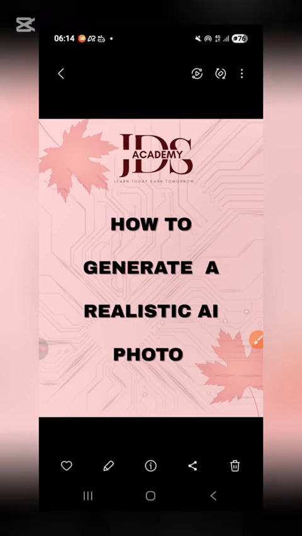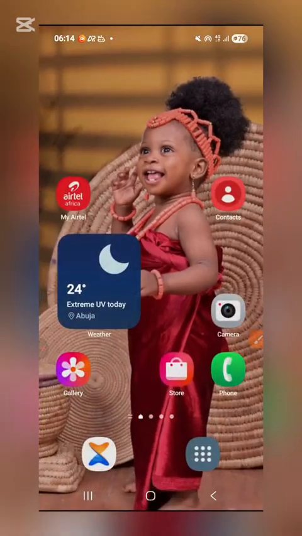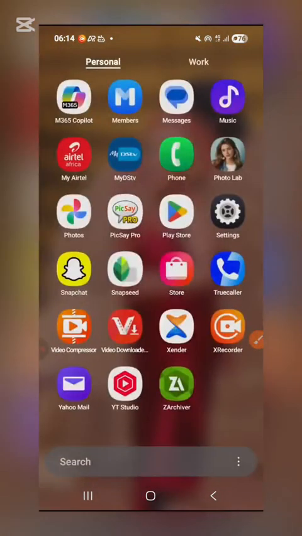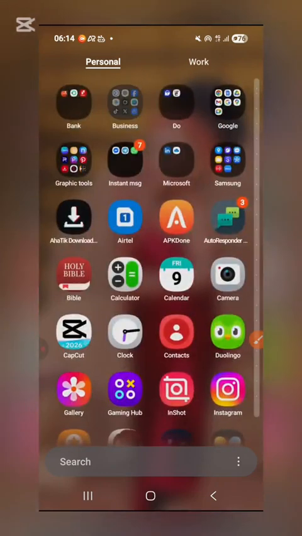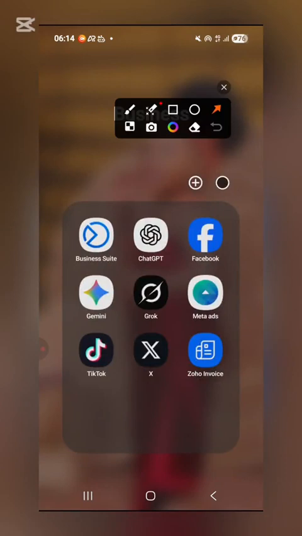The common one, Gemini. All right, so let me show you the app called Gemini. It's not everybody that knows it, okay? So let me head over to my app. Now, this is the Gemini app.